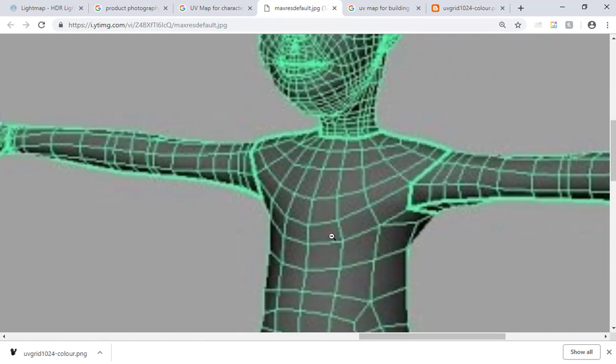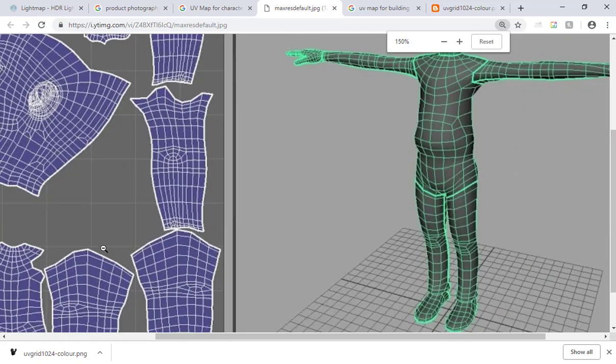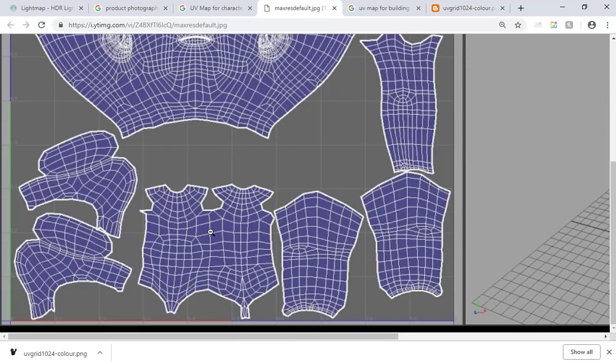They are very much representative of the divisions that are here. So if there's a big block right here on his chest, and I come over to this side and find out where his chest is, probably down here, I'll be able to find that same big block area, and those proportions will match up. The blocks in the UV won't be stretched out vertically, and then the ones in the model are stretched like this or squished. Whatever the UVs look like, or whatever the model looks like here, the UV should be very representative of that, okay?